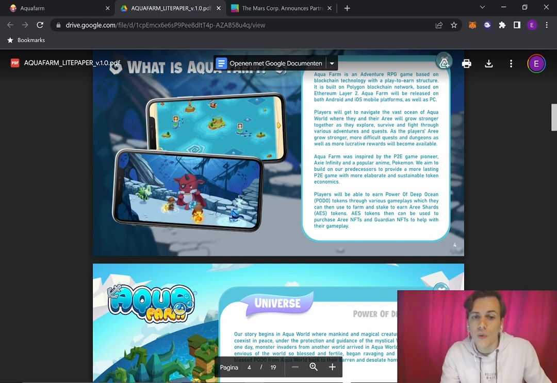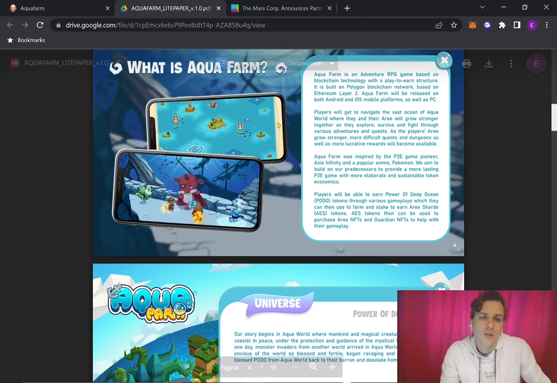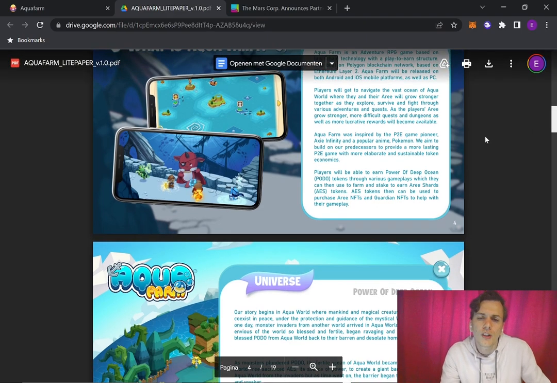Players will get to navigate the vast ocean of Aqua World, where they and their Ari will grow stronger together as they explore, survive, and fight through various adventures and quests. As the player's Ari grows stronger, more difficult quests and dungeons, as well as more lucrative rewards, will become available. So there's a clear progression line. That's okay, it's generic.